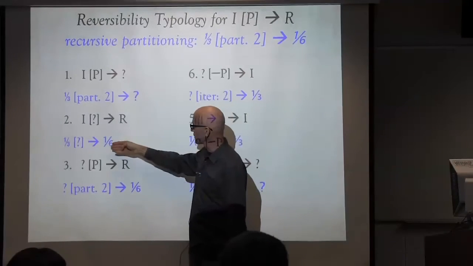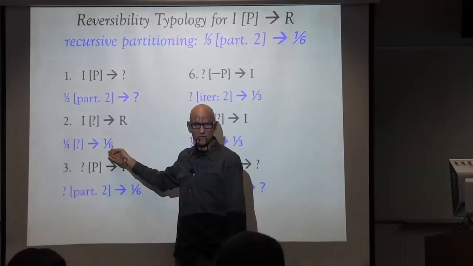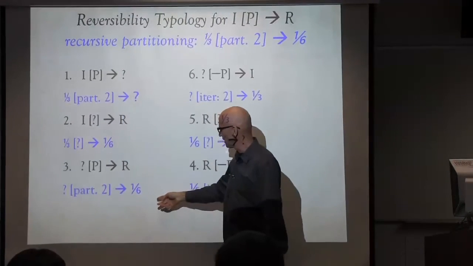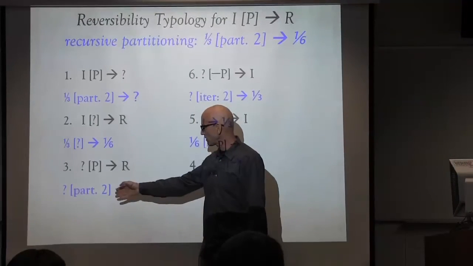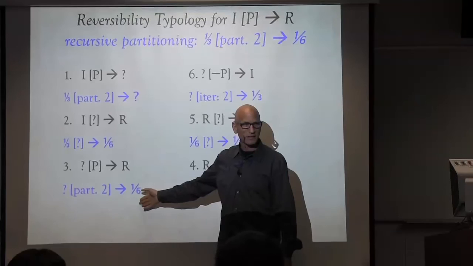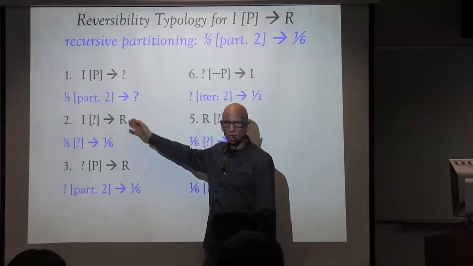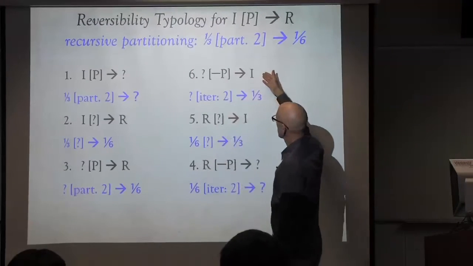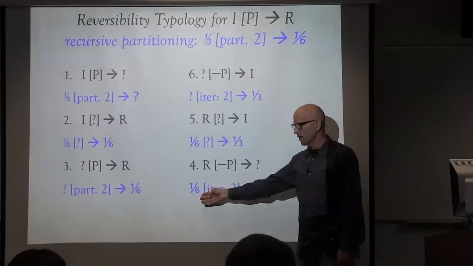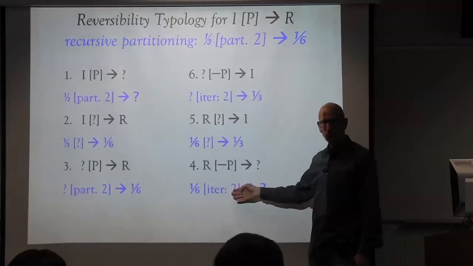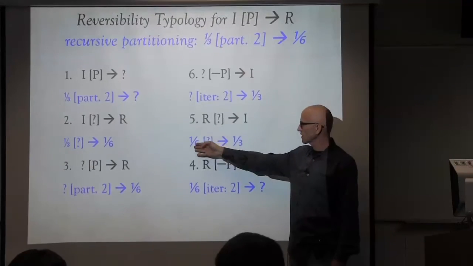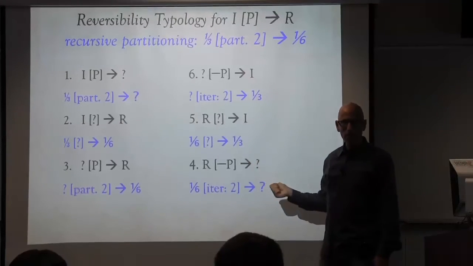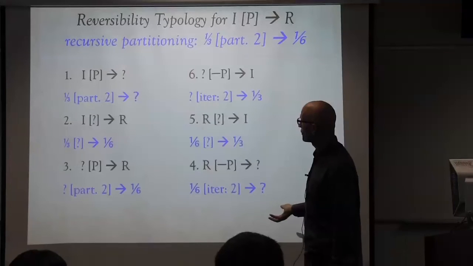Then we could also say, what do I have to do to 1/3 to get 1/6? I have to partition into 2 and pull one out, right? I can say here, what fraction would I partition 2 times, pull one out, and get a 1/6? That's all still with the forward process. Now I can do the same thing with the reverse. If I have a 1/6 and I iterate it twice, what do I get? If I have a 1/6 and I want to get 1/3, what do I do to the 1/6? And so on.